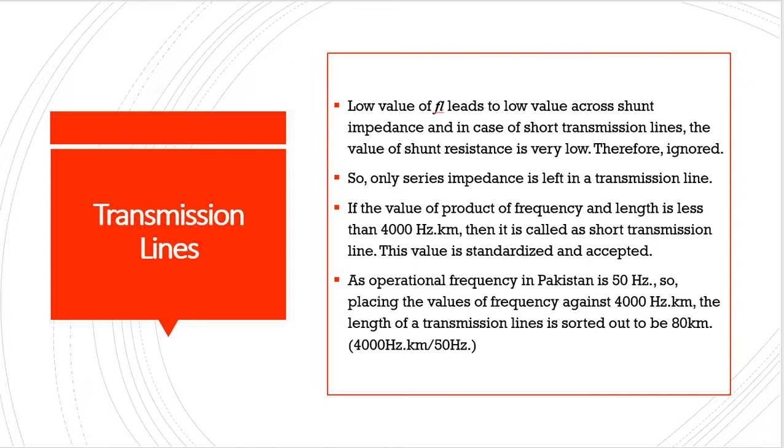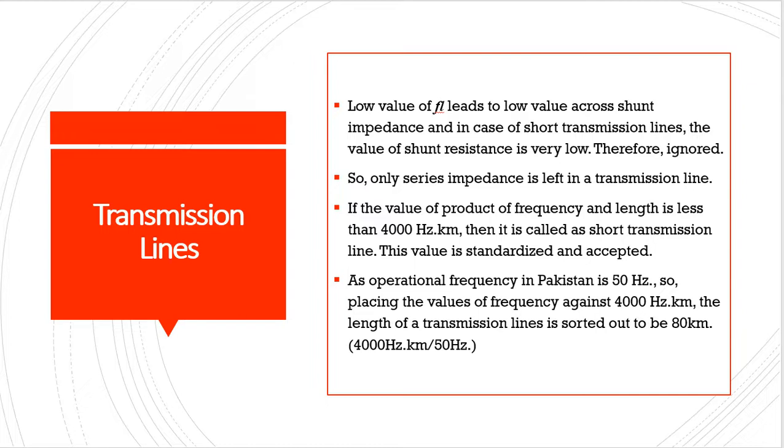Now, according to the internationally accepted value, we mostly know that the value of FL in case of a short transmission line is up to 4000 hertz kilometer, right. The value of FL across the short transmission line is equal to 4000 hertz kilometer. So, if we have this value of 4000 hertz kilometer, then it is called a short transmission line, right.